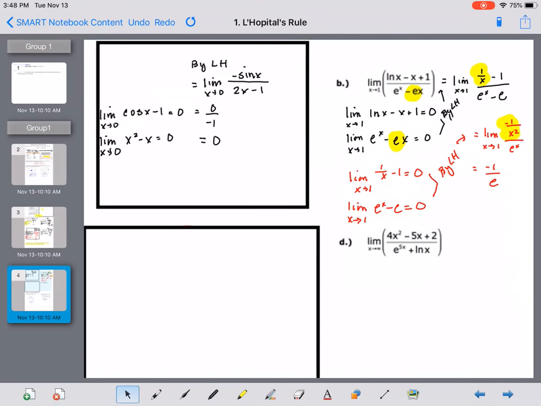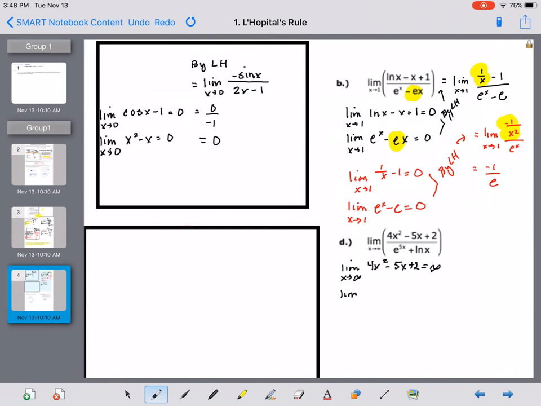Okay, let's look at this example. So infinity. Now, I can't use my 3 rules here. If I plug into my numerator, that 4x squared is going to take over because it's our largest term. So it's going to go to infinity because it's quadratic, and that's where quadratics go. And then in our bottom function, e to the 5x goes to infinity, and natural log of x goes to infinity as well, if we think about their graphs. So I can use L'Hopital's. I want to show first that it's meeting the requirement. So the limit as x goes to infinity of 4x squared minus 5x plus 2 gives me infinity.